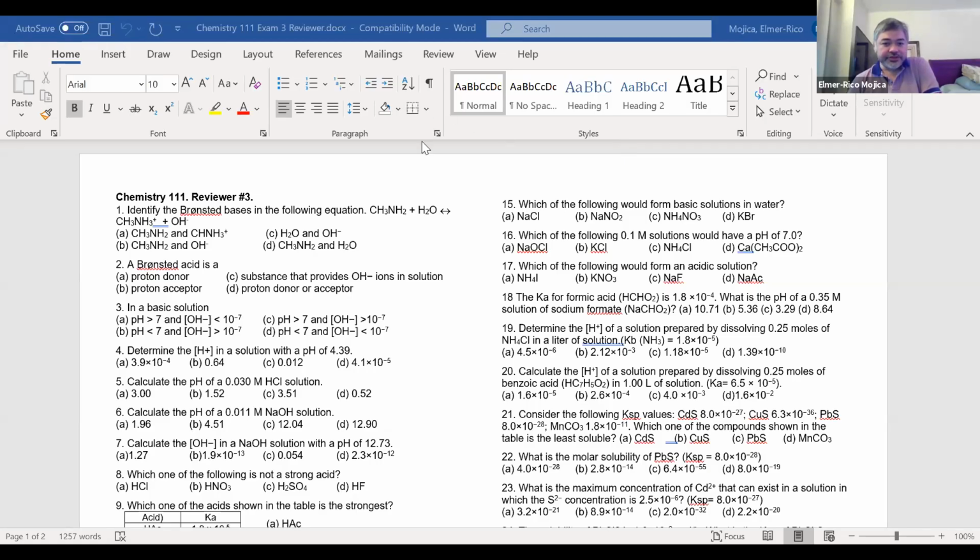Question. Have you started doing your reviewer? I mean, maybe not all of you are still ready for the exam. And I told you, the answer to the question that you have here, their calculation is also given to you. So I'm just hoping that if you need some clarification, this is the time that we can go over them. Because I don't think a day before our exam, which is the office hour, is enough for you to go over all of this.